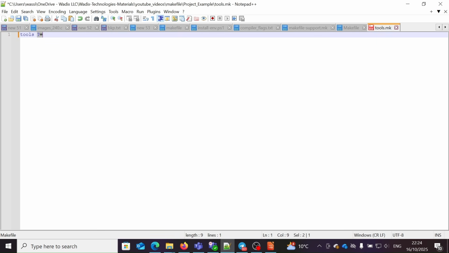However, if I set it from the command line, then this assignment will not take any effect, and hence the tools will keep the previous assigned value. Now the default value to be assigned to the tools will be basically the default location of our tooling.